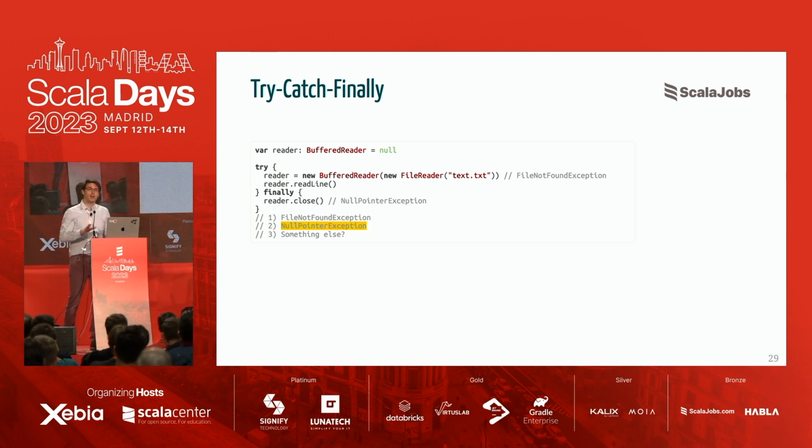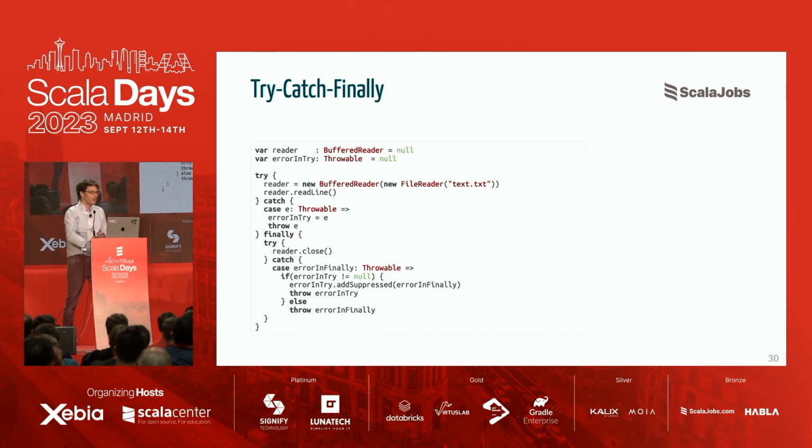So I had to use Stack Overflow because I didn't know the solution. So I'm going to show you what people show on Stack Overflow. It's complex, so I'm going to quickly run you through the solution. We need to add another variable that is a Throwable, again initialized to null. And the trick here is to have a catch block that does nothing except storing the exception in this variable.